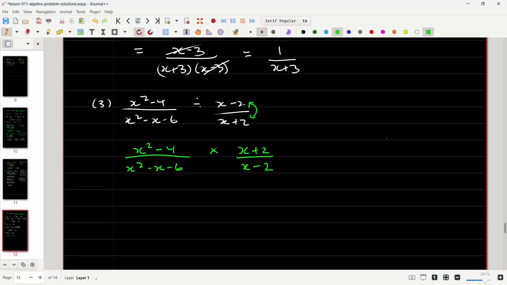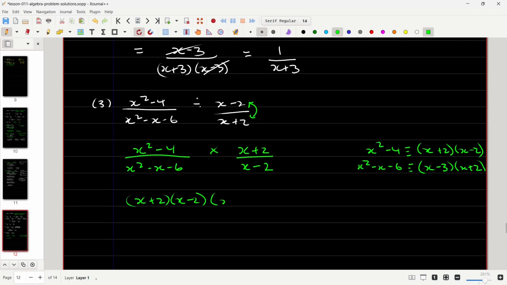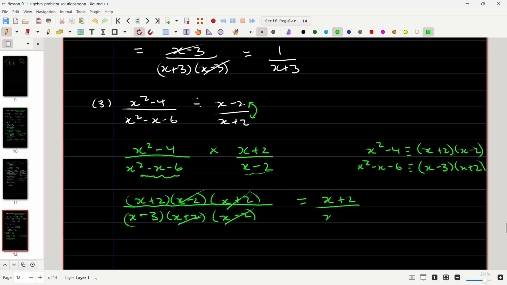All right. Now let's factorize this. I'm seeing x squared minus 4 can be written as (x plus 2)(x minus 2). I'm seeing that x squared minus x minus 6 can be rewritten as (x, and let's say we need a negative 3 and a positive 2 to achieve that. Rewriting the top, I have (x plus 2)(x minus 2), then I'm multiplying by x plus 2, and then I'm writing the factors on the bottom: (x minus 3)(x plus 2), and then I rewrite this at the bottom too, x minus 2. So let's see if we can cancel off a few things. I can cancel here, here and here, and what I remain with is x plus 2 over x minus 3.